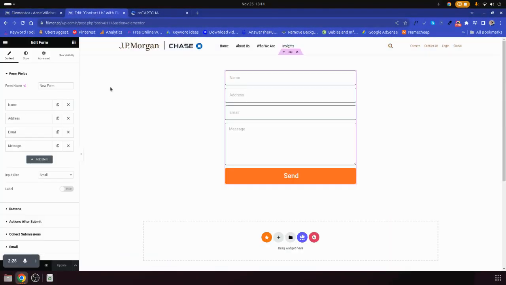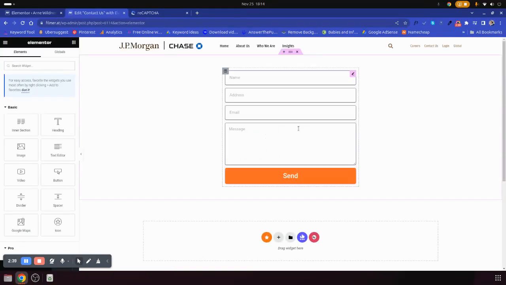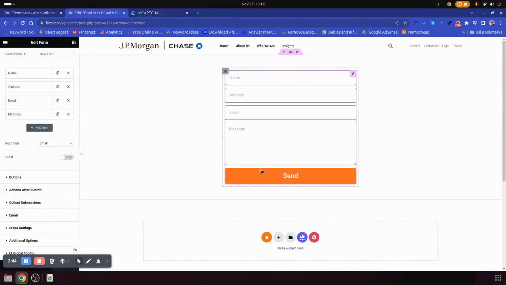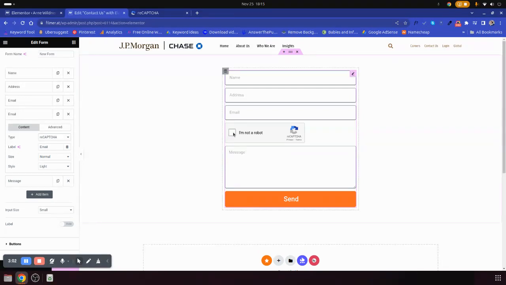After saving, go to a page where you are creating your reCAPTCHA. You're adding a form, you're adding a reCAPTCHA, any form you need. So now here, click on this. Maybe we need to add it in between the send button and the message widget. Just duplicate this one, open it, select from here, reCAPTCHA, this one, click on it, fine, it will be here. Then update.